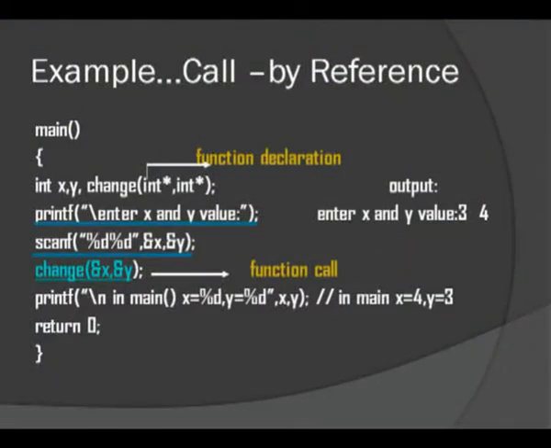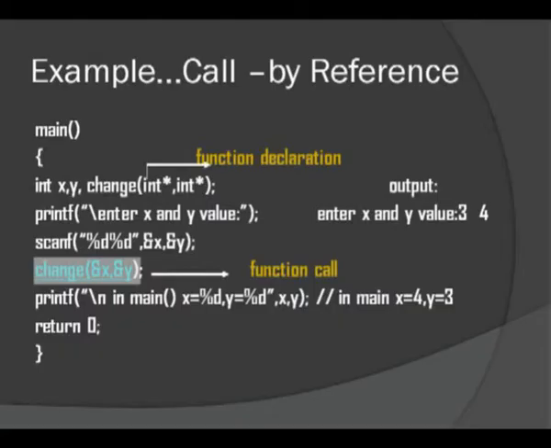Then we are entering the two values x and y. We are scanning the values. I am giving the same values 3 and 4, and I am executing this function called change of x and y. Again here if you see, there is a difference, ampersand x and ampersand y I am passing. This ampersand is nothing but the address operator. That means I am passing here the address of x and the address of y. So, here if you see, the variables 3 and 4 have been written like this. So, this is the address at which the first variable x is held, and this is the address at which the variable y is held.